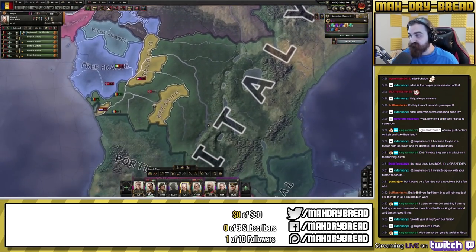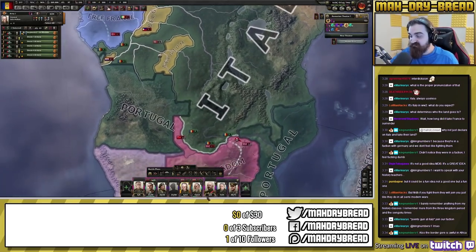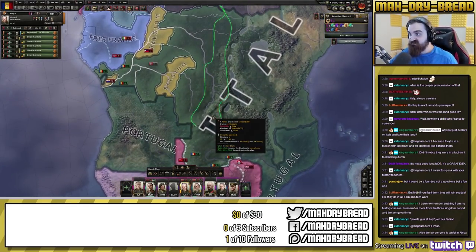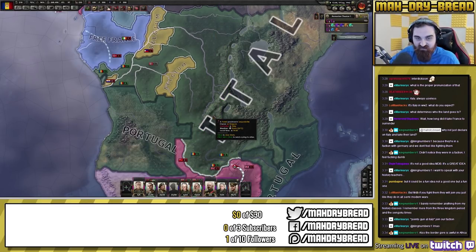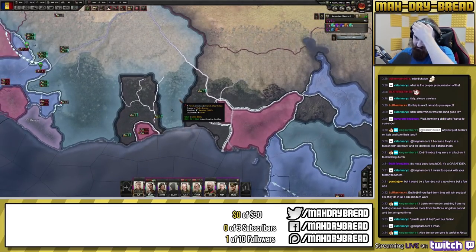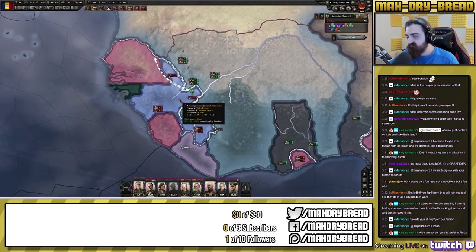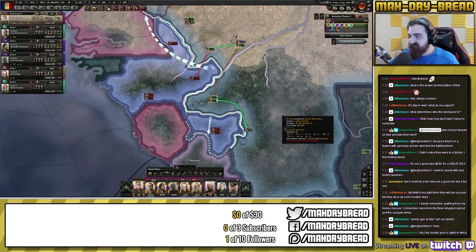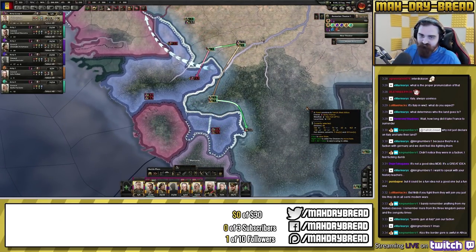Beautiful. Which means I'm going to frontline my tanks in South Africa and get ready for that final push. Okay, ooh, they're really hurting down here. Beautiful.